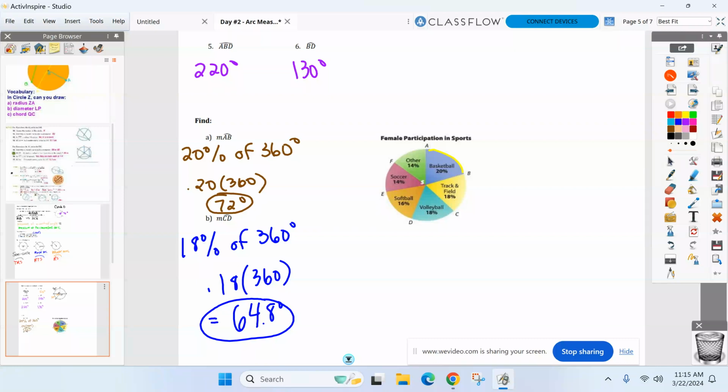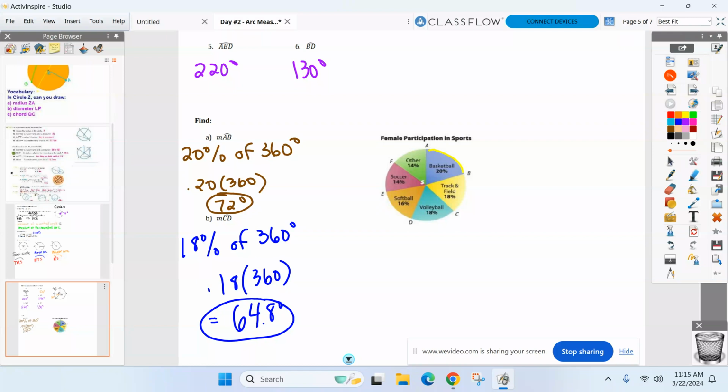All right, here's where we're going now. Before I show you how to do it, I want to make sure you know the difference between what we've done already and what I'm about to show you. What we've done is how to find an arc measure, which is in degrees, right? How many degrees out of 360. Now what I'm about to show you is how long an arc is. Measure of an arc is in degrees.